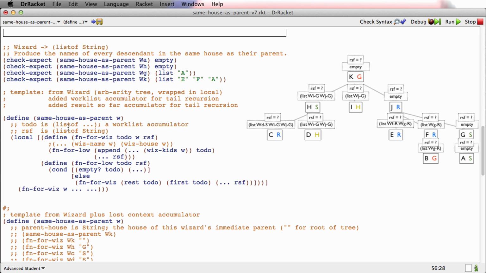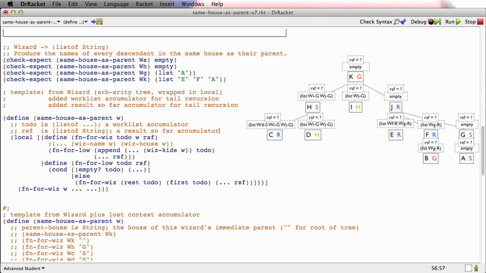Now sometimes you get a result so far accumulator where at the last thing you have to do something to it. It's sort of an almost result so far accumulator. So that might change later, but we'll see. A result so far accumulator. So now we've got the accumulator, we added the parameter in two places, we added the initial value expression, and we added the argument expression in two places.